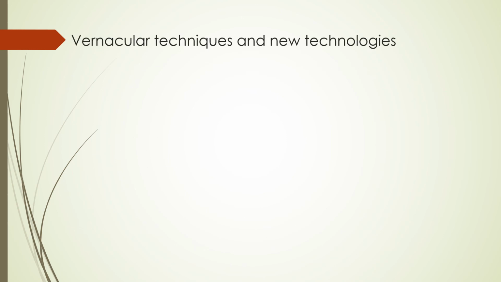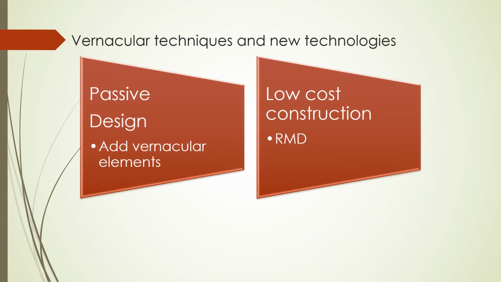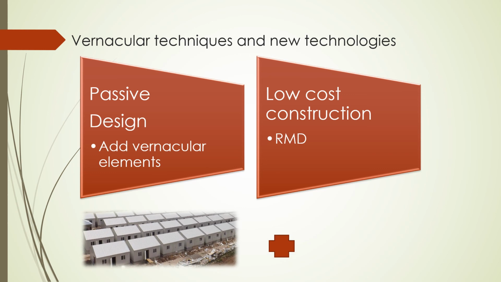So, briefly, vernacular techniques and new technologies rely on the use of a passive design by adding the vernacular elements mentioned before, and the use of low-cost construction, such as the RMD technology. By this combination, the user will not only afford the house, but also use natural resources for the house efficiency instead of paying for energy consumption.